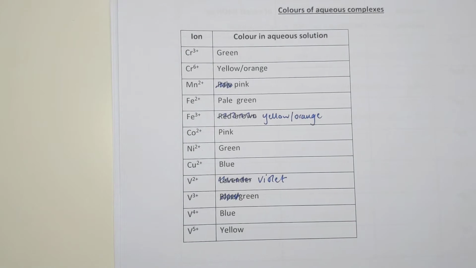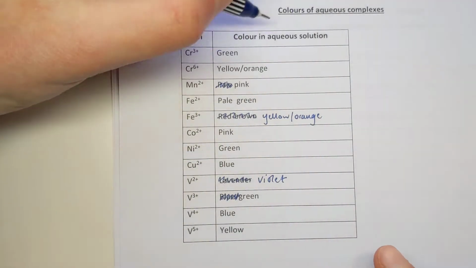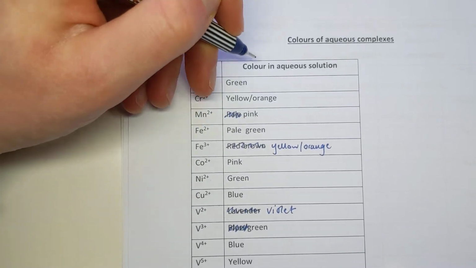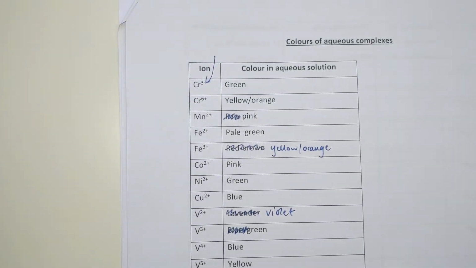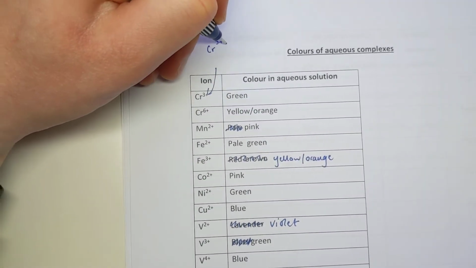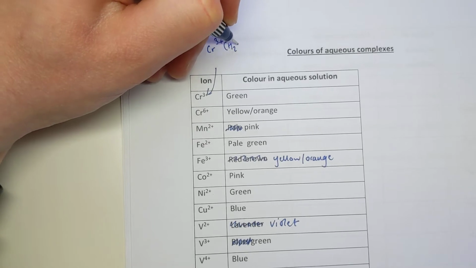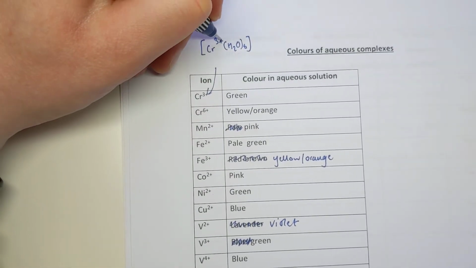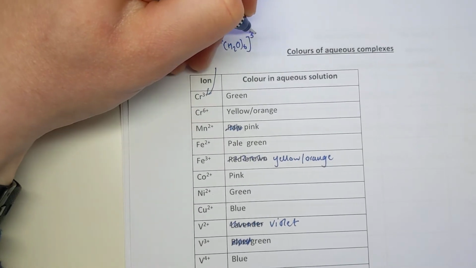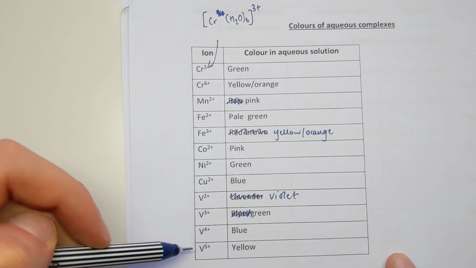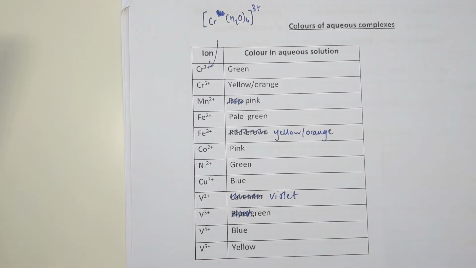What we really mean in this table is, if we take the first example, we're saying it's a 3+ ion in aqueous solution. That means we're going to form the aqueous complex, which in most cases, if not all, is going to be the metal ion with 6 waters. That's the most common coordination number with water, with the overall charge, sorry I've written that wrong, the overall charge of 3+ on this side of it. So that's what we mean for all of these ions in this table. You normally just give the ion to make it look a bit clearer.